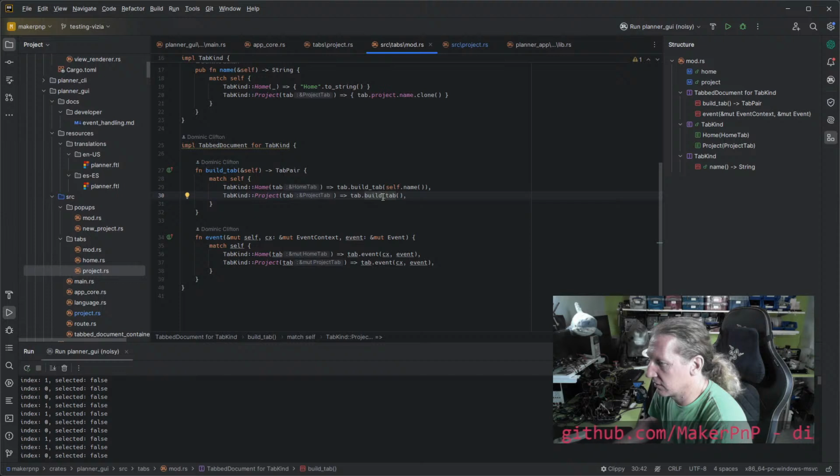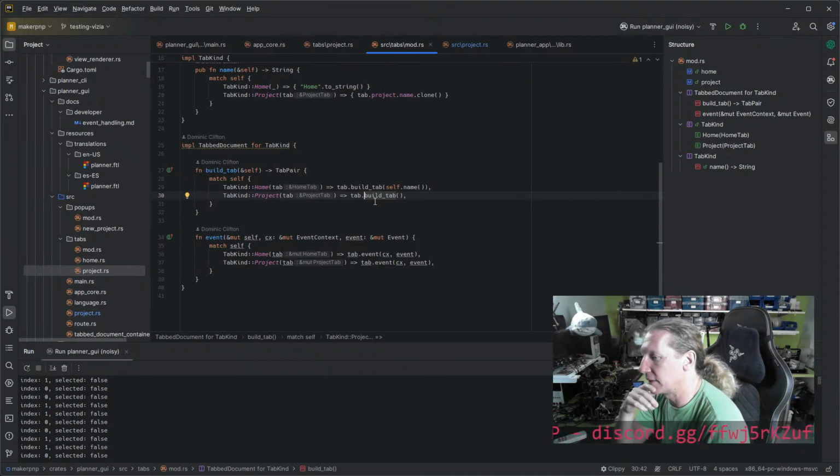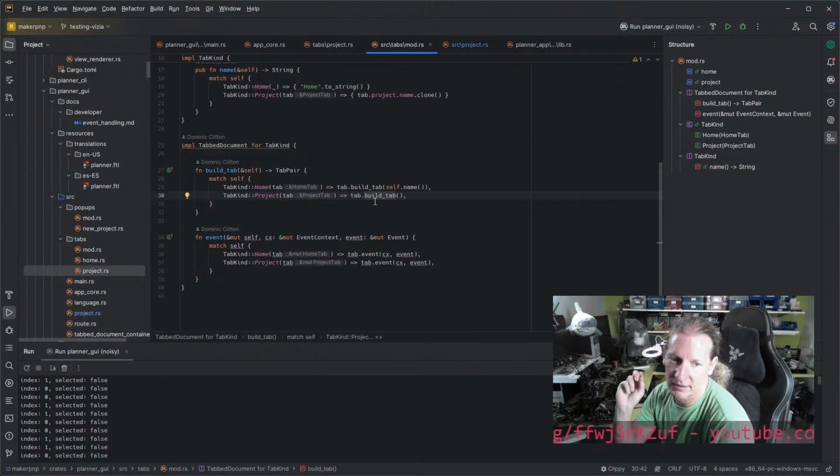It's called from here. Little bit tricky. I suppose we could create like tab args and create the appropriate tab args for the build tab thing.